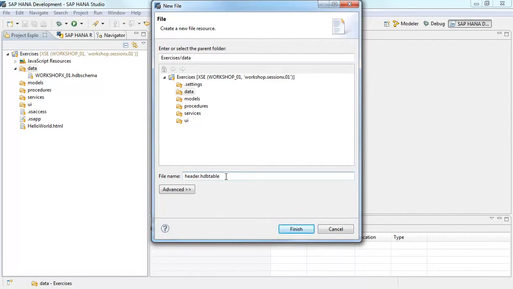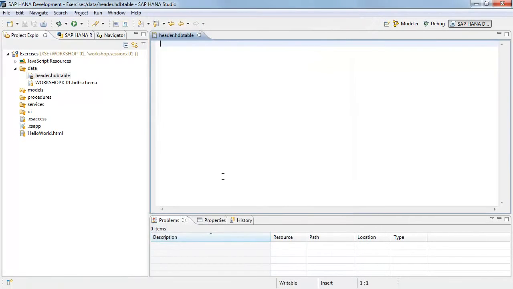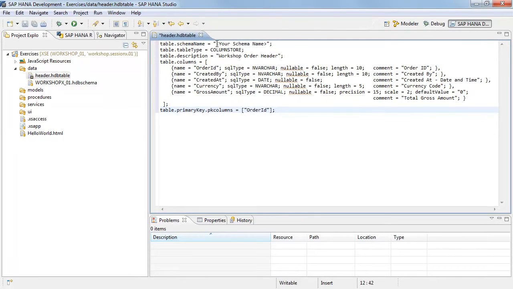HDB table is the file extension, so header is the name of the table we want to create, and you don't want to watch me type, so I will cut and paste in. So the syntax is we have to give it a schema name that we want to create this within. So we want to create it within our schema, Workshop X01.